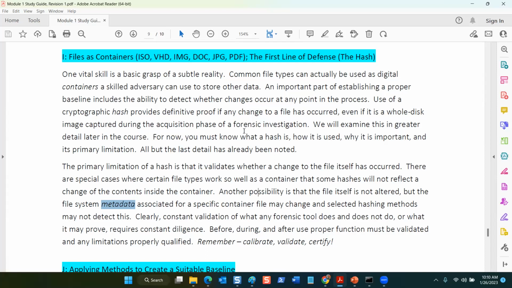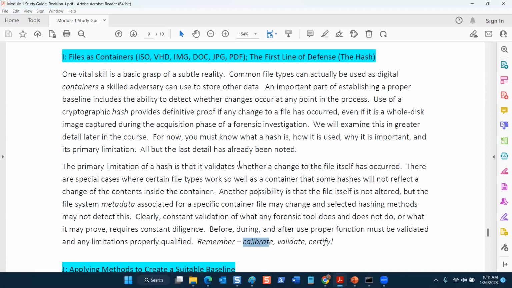So when you're looking at everything that's related to fingerprints and getting a snapshot of your system and creating a sensible baseline, these are finer points of that process that come into play. Even with a whole disk image captured, you've got to be able to validate, to verify hashes, and you've got to make sure that your hashing tools are always working. Those are constants.